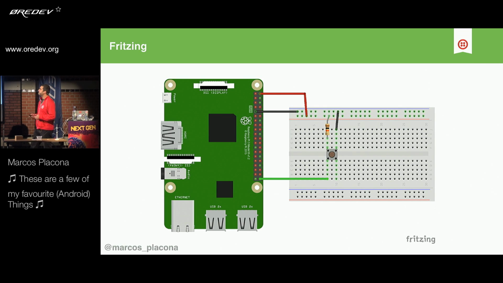The other thing that you're going to see when it comes to not only Android Things, but to IoT in general, is diagrams that look like this. And these diagrams are great because they tell you exactly how to connect things. So in this example, we have a button. That button needs a resistor. It even tells me the color of this resistor. So this is brown, black, orange. And it tells you exactly where to connect, which pins you're going to use. So you're not going to make any mistakes here.